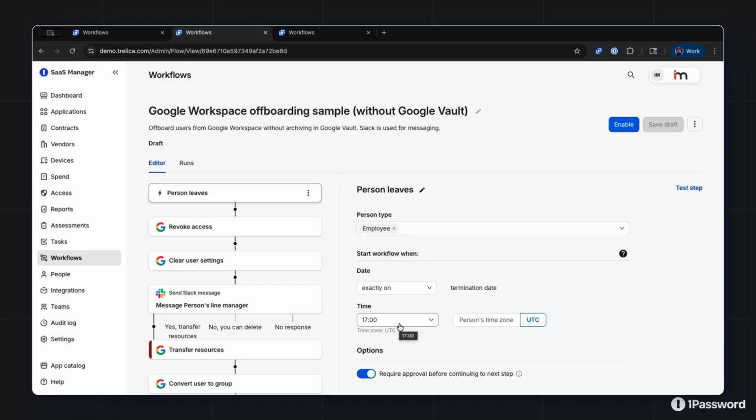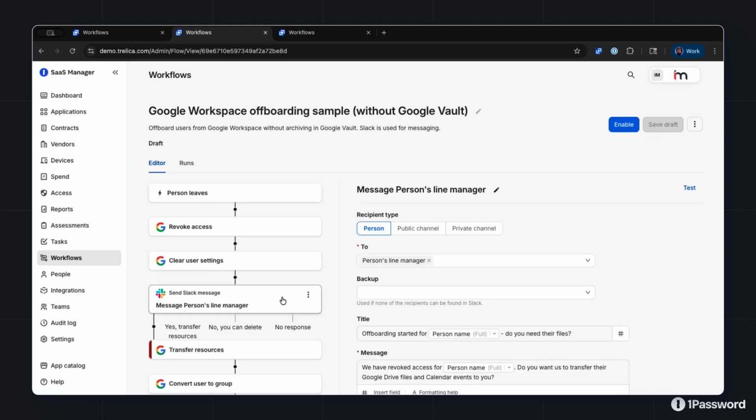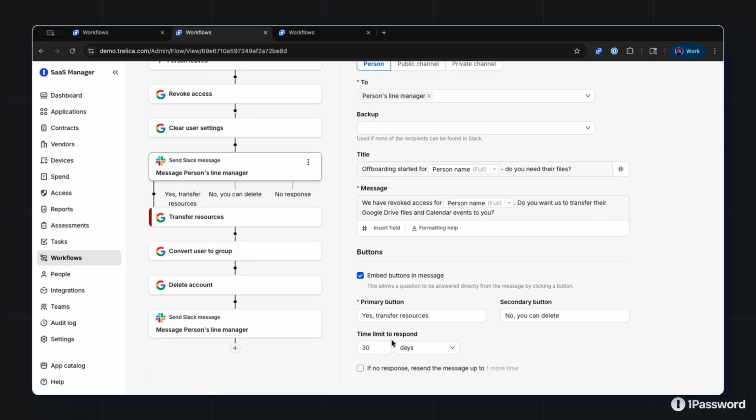Now, beyond simply deactivating an account, which we're doing here, we're going to revoke access in Google Workspace, remove them from all groups and aliases in the address book. What we also want to take account for is what we might call last mile offboarding tasks. So moving resources around and engaging with relevant people in the moment. So you'll see in this workflow, I'm going to send a Slack message to the line manager of the person offboarding, customize that message, and give the line manager the ability to interact directly in Slack, or this could be Teams or an email, to say, yes, I want this person's files, or no, you can delete them.